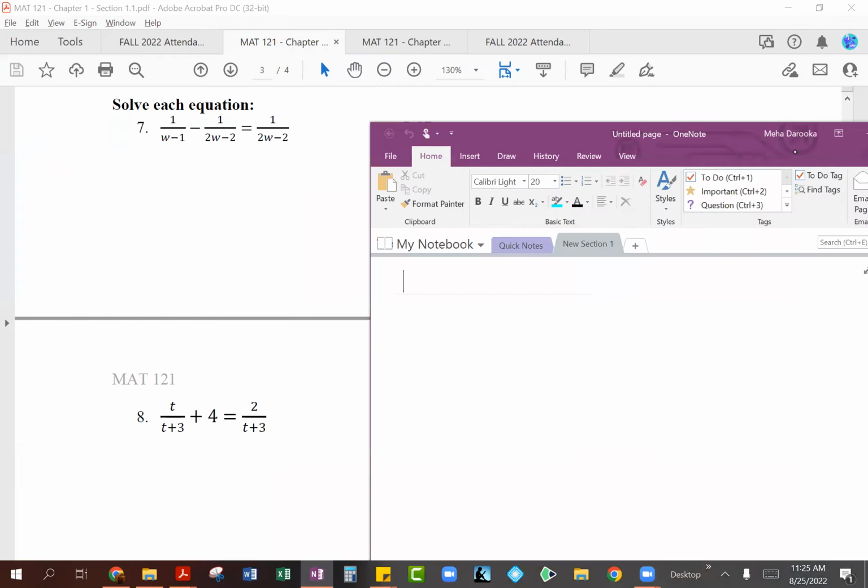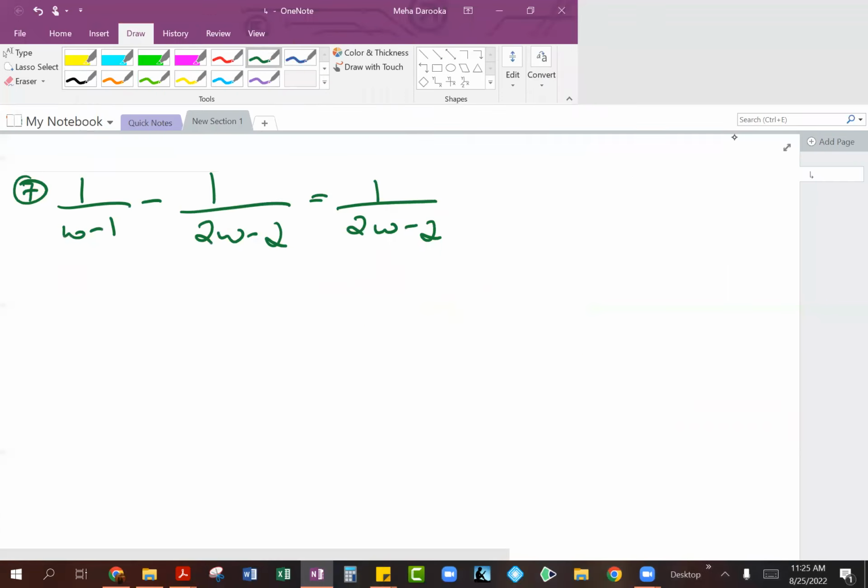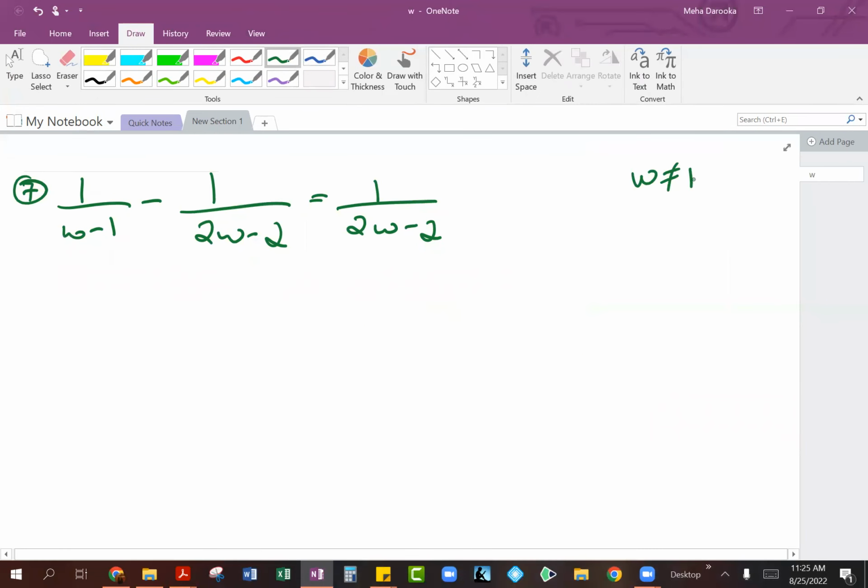So I'm actually going to transfer this problem over here. Okay, so we know that's one solution we are not going to include. We had also talked about what those common denominators end up looking like. And if you take your denominator of the 2w minus 2 and factor it out, you can see 2 is going to be common between both our terms.